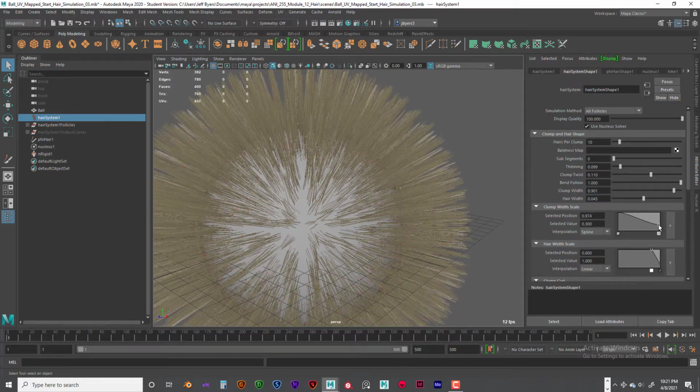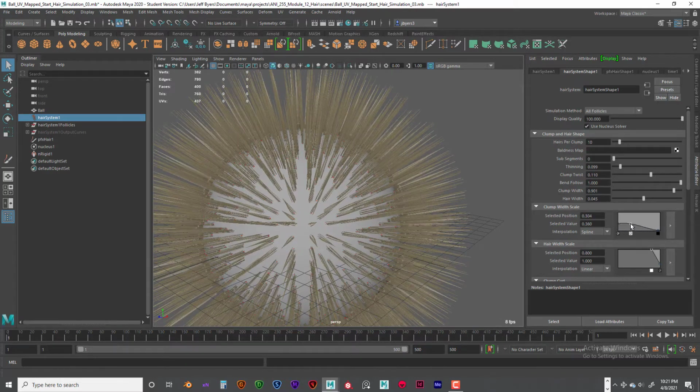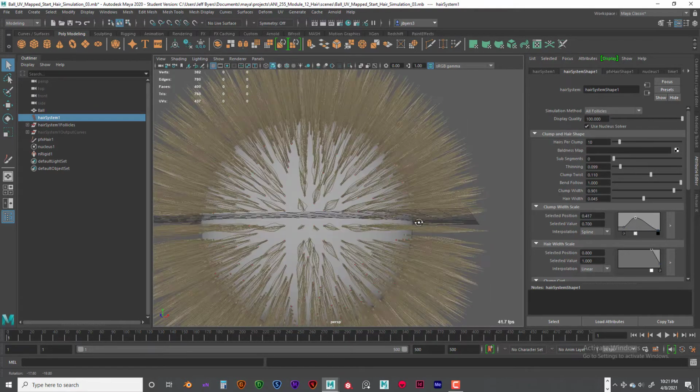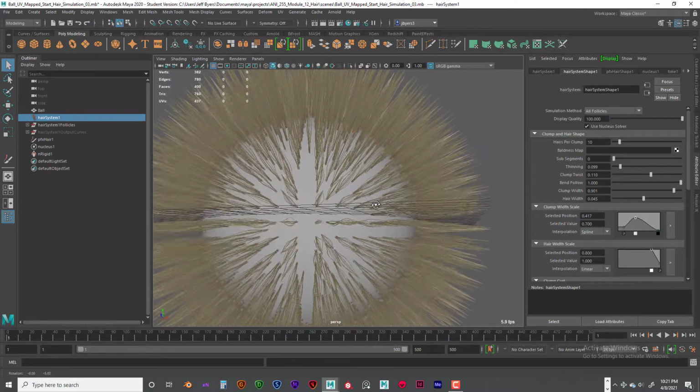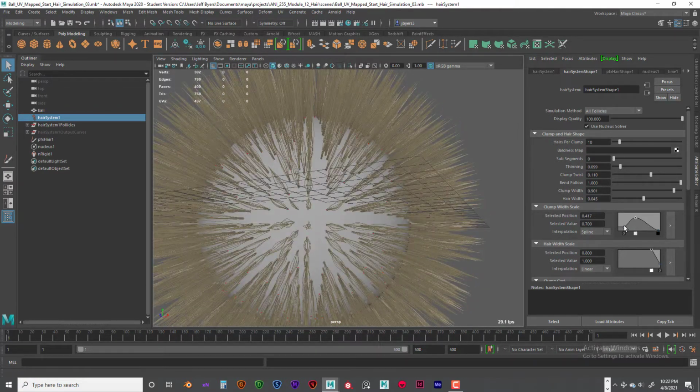So I kind of like the fact that what it does is it's taking, here's the beginning, so that's the base right here. I could take that and move that down a little bit like that. You can see how that thins that out. So it depends on what you're looking for. You can have this going on where it's really thin at the bottom and then thick on the end, or in the middle, and then thin at the ends.